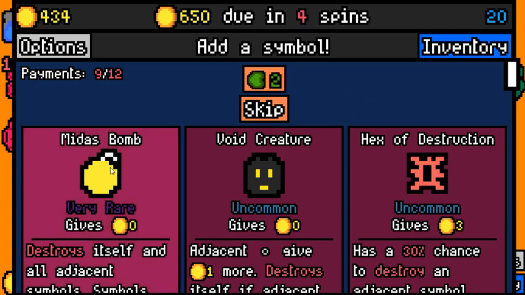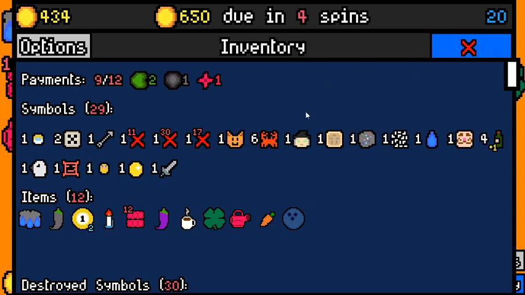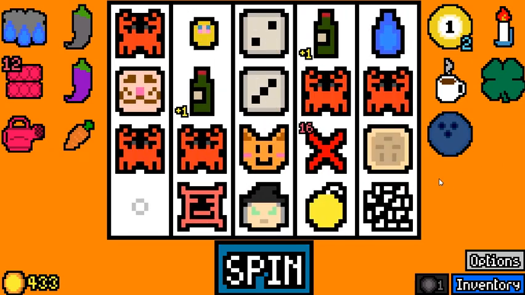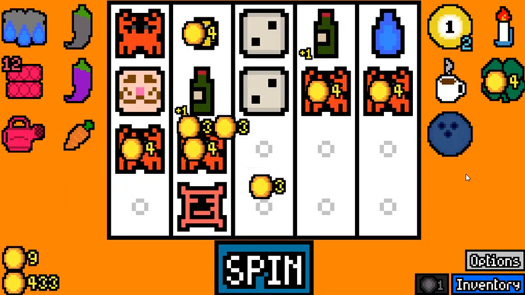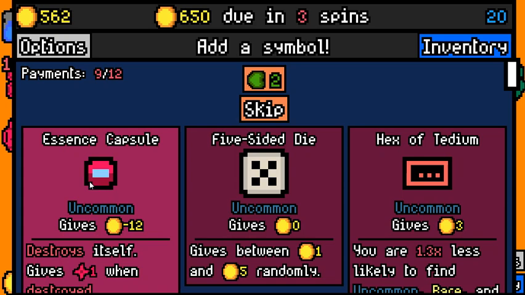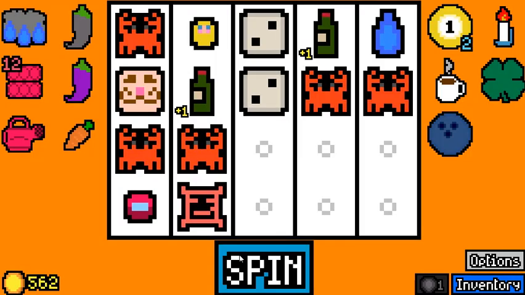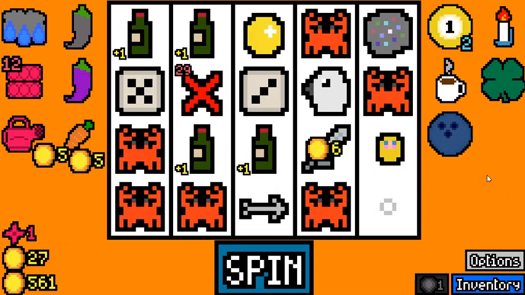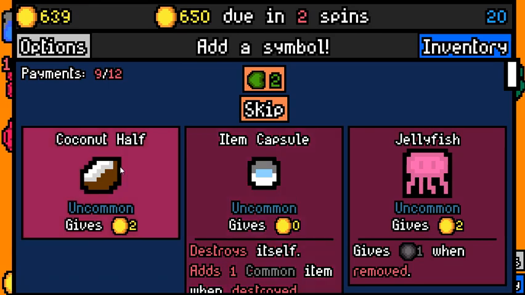You know what? You don't get a lot of chances to pick a Midas Bomb, and there's a chance that it's not great for us, but we have a lot of things that aren't all that great, and we have too many symbols, so I think this is just fine. Yeah, we lost a witch, but the witch wasn't doing all that much for us. We didn't lose any crabs. Let's try again on the essence capsule. We didn't lose any wine, we didn't lose our chef. So this was actually just very good for us.